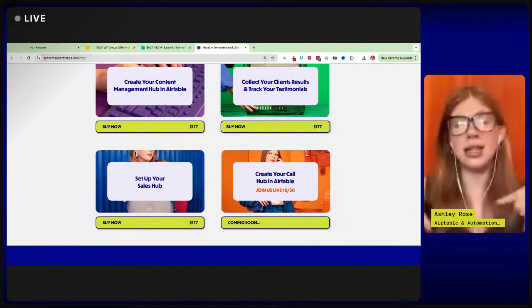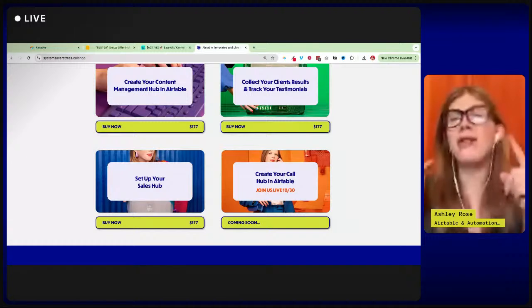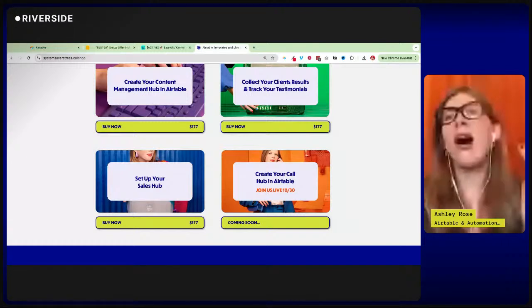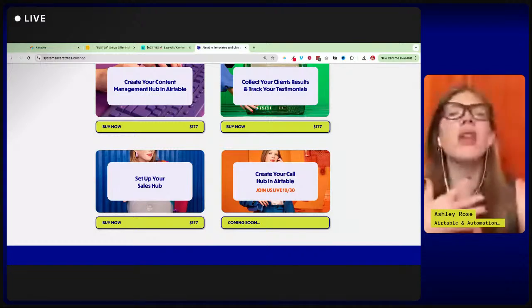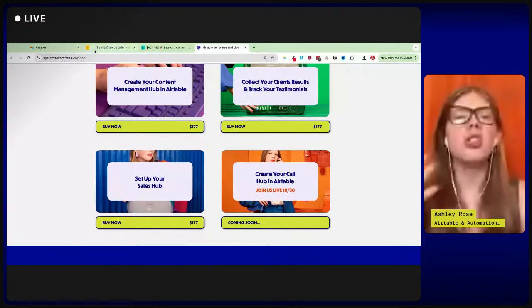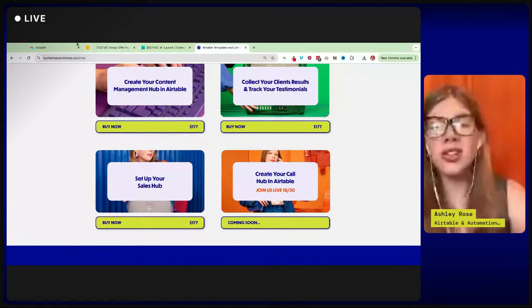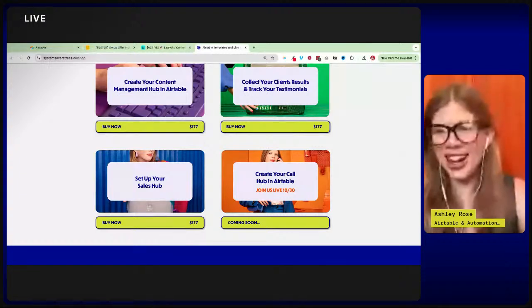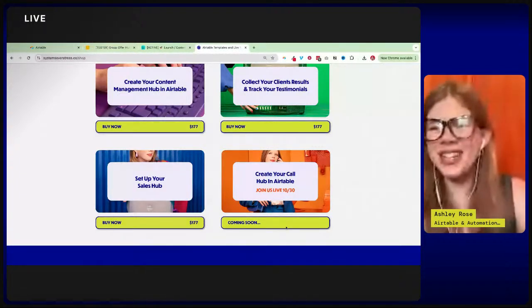So you can handle call follow-ups right from Airtable without having to go into Gmail. As somebody with ADHD, it's really hard for me to send follow-up call notes, and our call hub in Airtable makes it possible for me to do those things. So lots of different ways you can use Airtable in your coaching business. It is so cool to use, and I feel like I'm still just scratching the surface. And if I am, so are you for sure. So that is what we've got here.